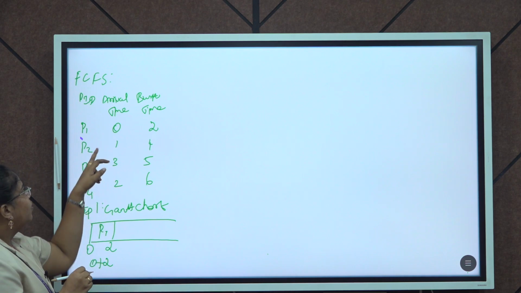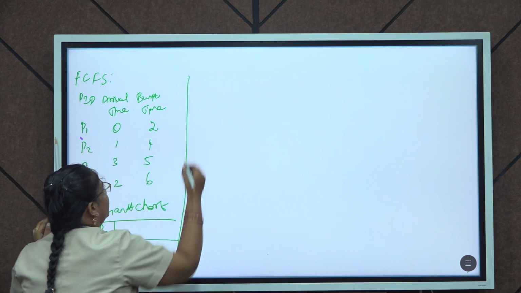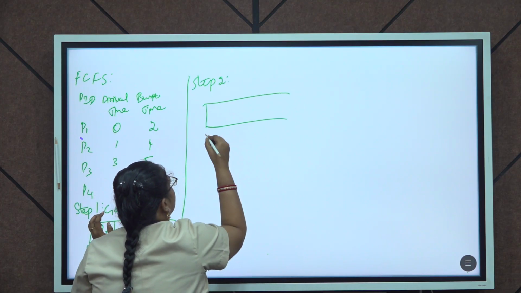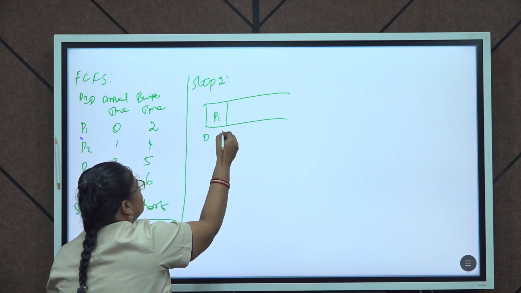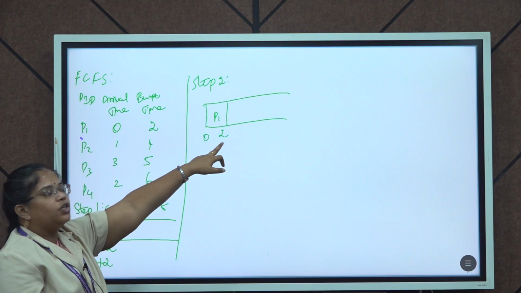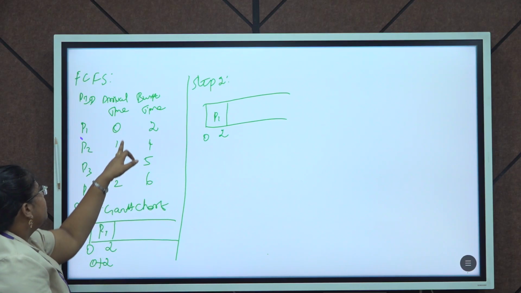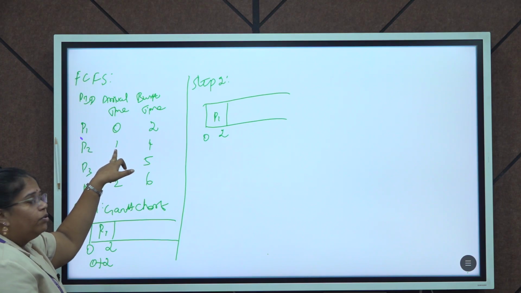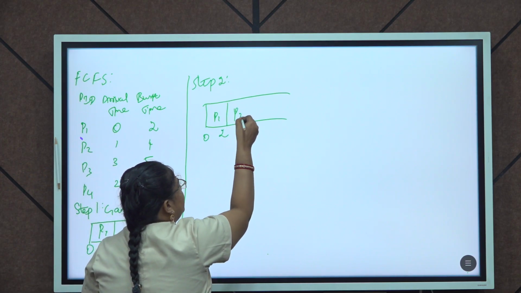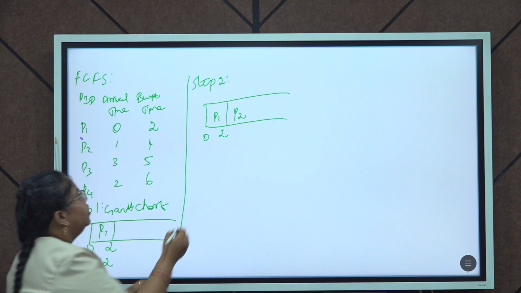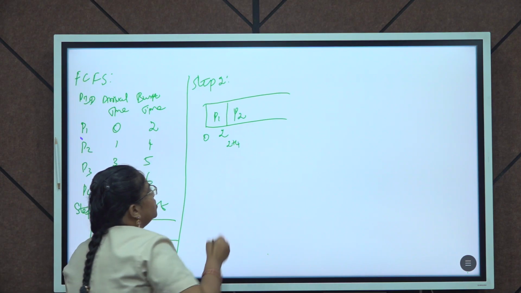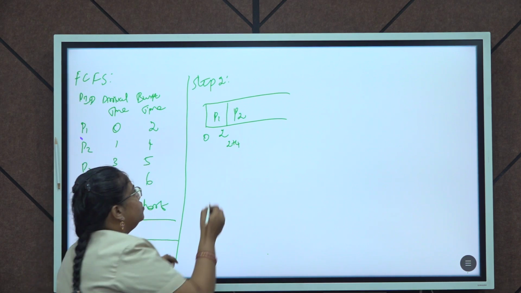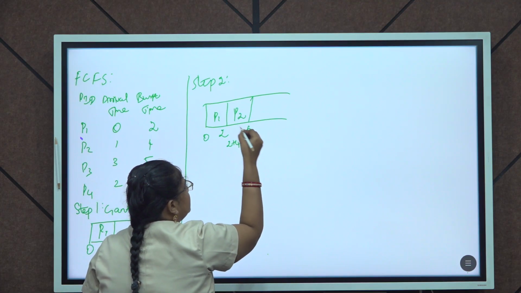Okay. Then next one, which process? This is step 1. Okay. Then next, step 2. Which process is going to start at arrival time 2? Which one is 2? Before 2 we have P2. Burst time is 4. So here 2 plus 4. The previous burst time finished at 2, so now the P2 process finishes with 4. So 2 plus 4 is equal to 6.